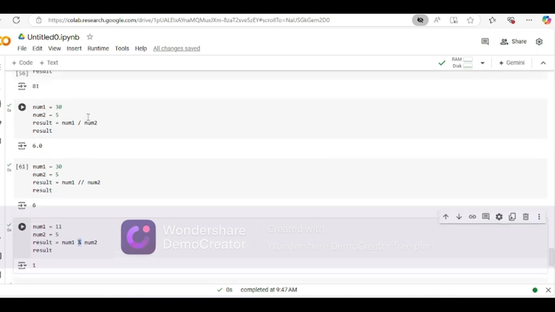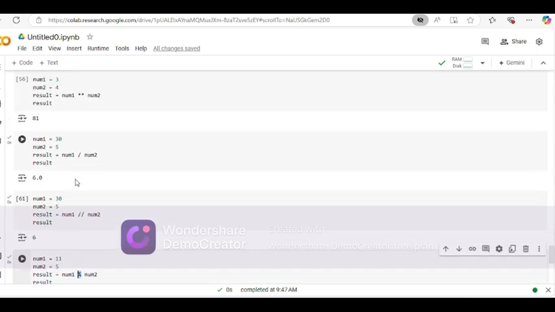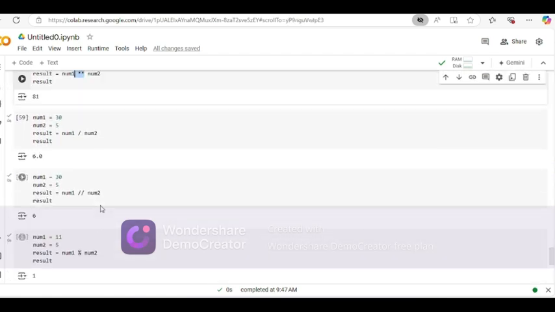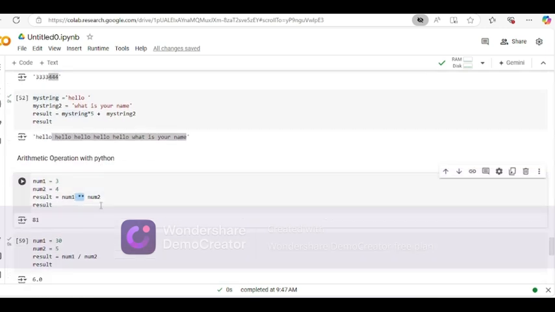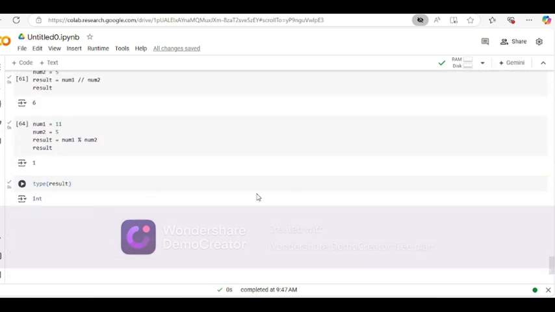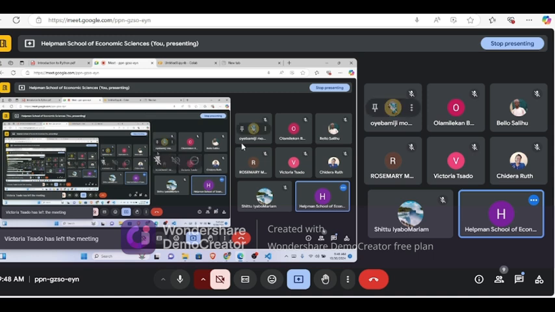So we've seen the 3 types of operations we have with division. There is still more to it. We've also seen exponential or power. These are some unique operations you have in Python. There is more to this, so you need to dig and read more and see some unique things about it. Any question at this moment? I hope your code is running.